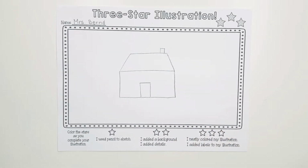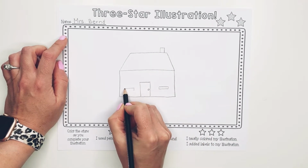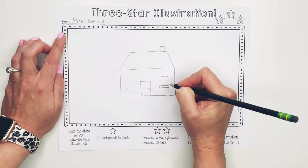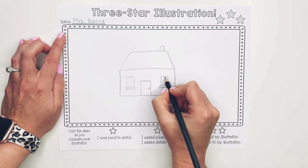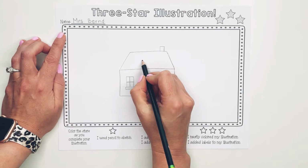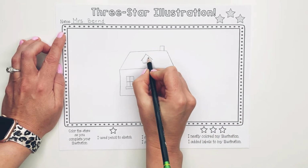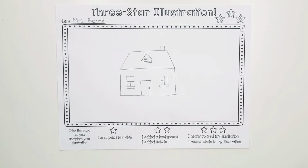My house is made up of just shapes so far. There's a doorknob. Now I'm going to add some windows. And maybe I'll do one more window up here. So there is my house.